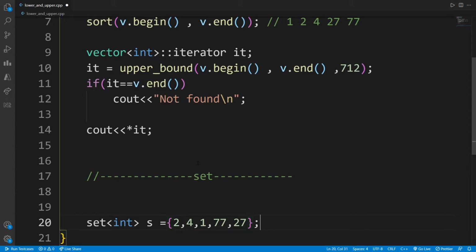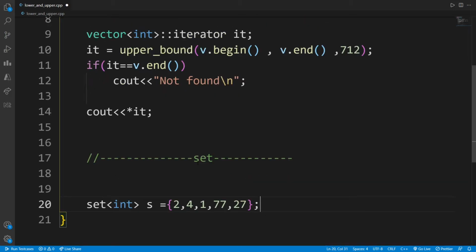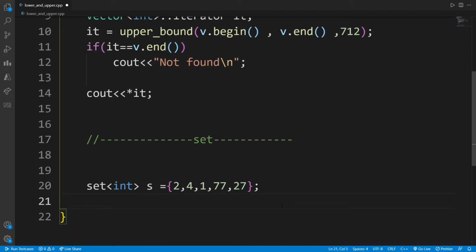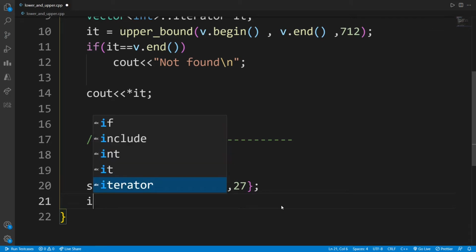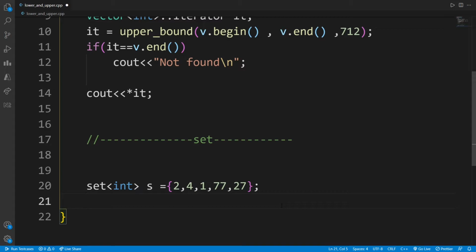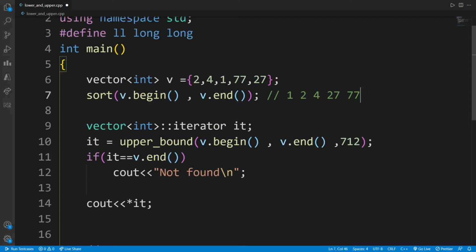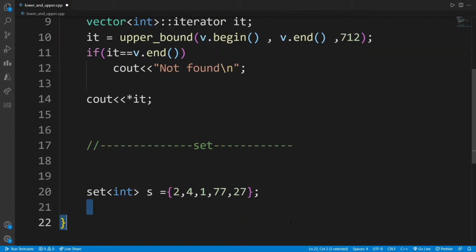So here I have created a set and declared and initialized some values of the set, and it is internally in increasing order. No need to do the sorting operation.